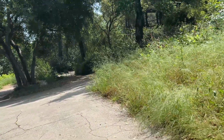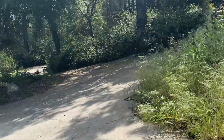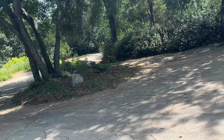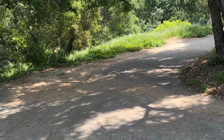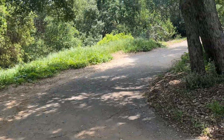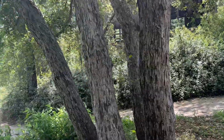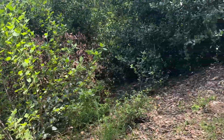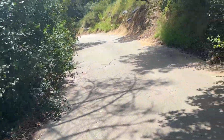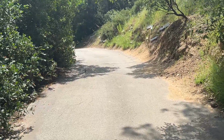This part of the California garden is beautiful. You get to have a lot of shade from the tall oak trees, and it's a really nice place to go for a walk. One thing about Southern California that's actually pretty rare to find, at least where I grew up, were shady spots to walk in the summer. When it's 100 degrees, you do not want to be walking in the broad daylight and get sunburned because it's unpleasant.